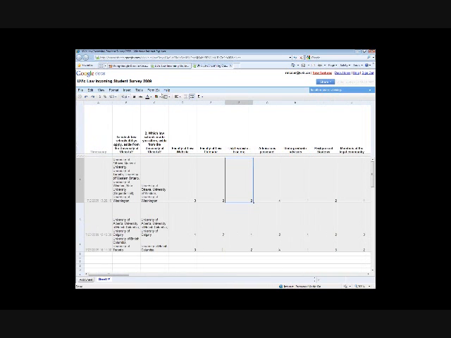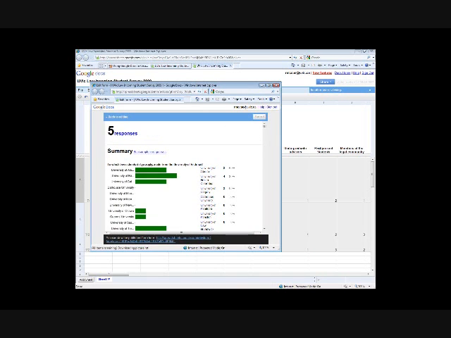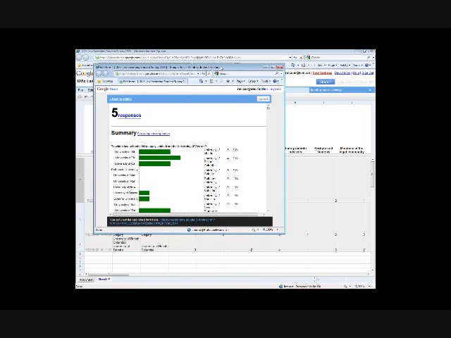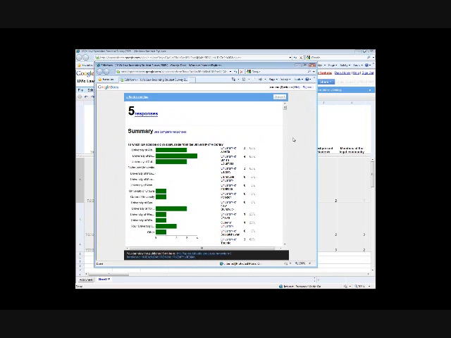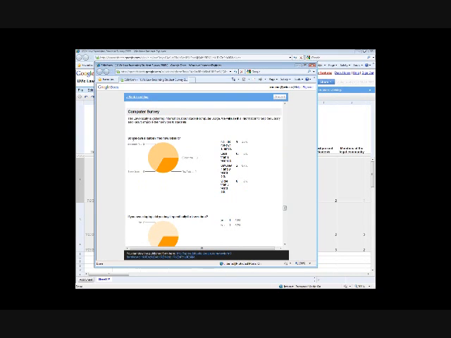But it'll also do out-of-the-box reporting for you. So if we go to the Form menu up top here and go to Show Summary, it shows us a summary of the data that's been entered so far. So you can just grab these graphs to use in your report if you'd like. I'll go down to the computer section so we can take a look at it. Do you own a laptop? How old? You can grab this pie chart to put in your report. And all this is done automatically for you. No intervention required.